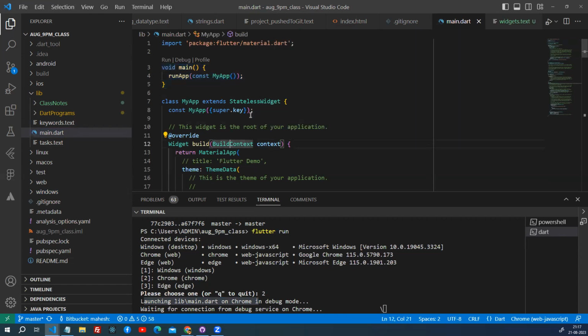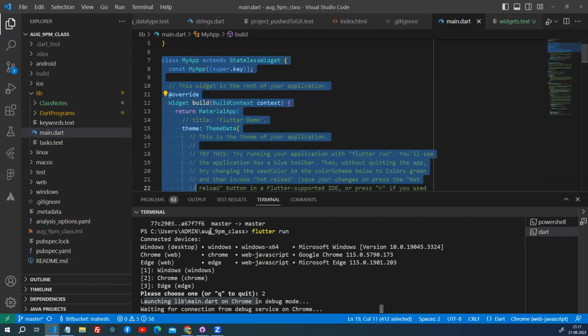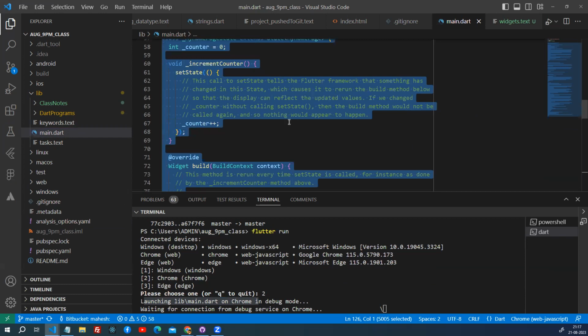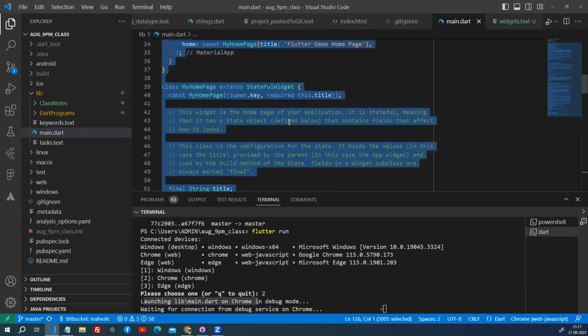See, once I create an application, this is the default template provided by Flutter. Okay, these are not required. We'll build one by one, step by step.